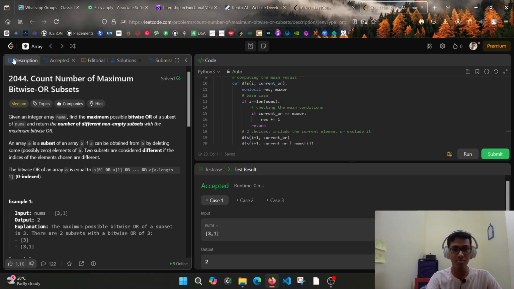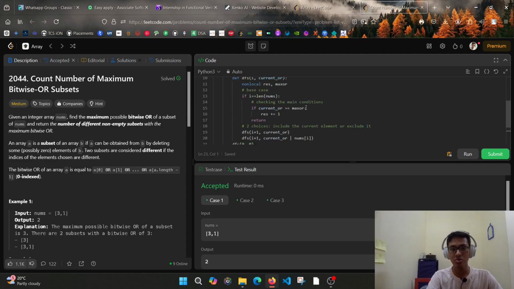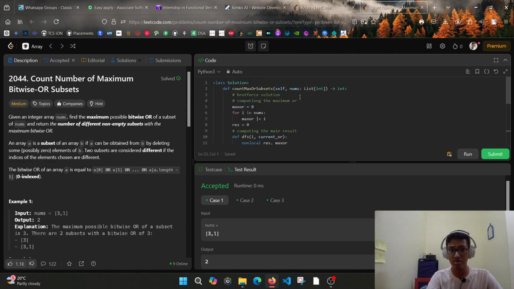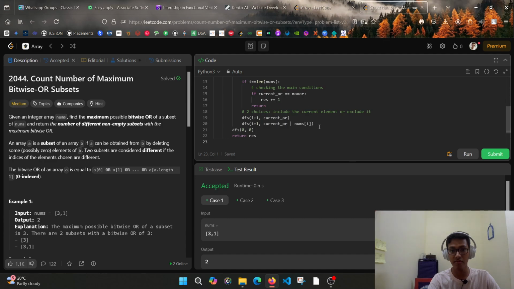It's quite an interesting problem. You can also use memoization here by declaring a dictionary and caching some of the intermediate results, and while executing this piece of code, you can reuse the results.